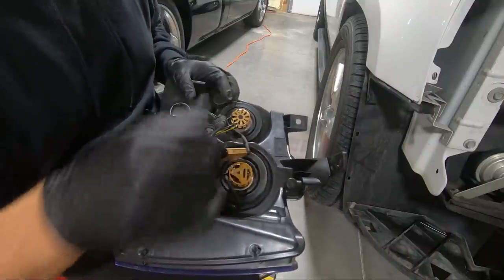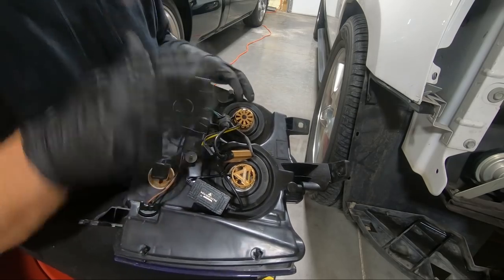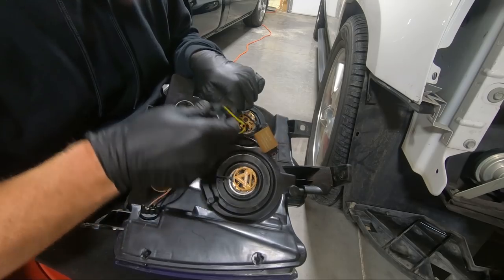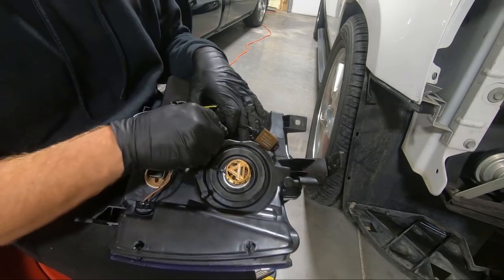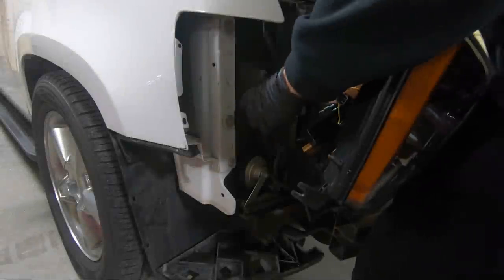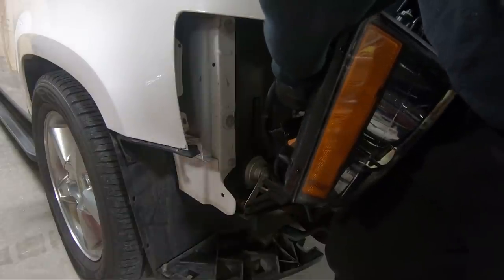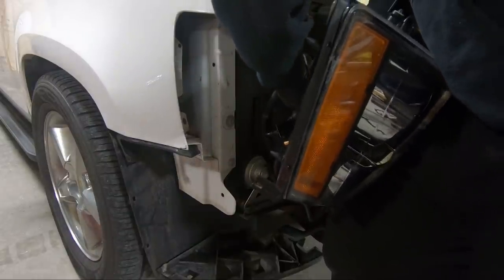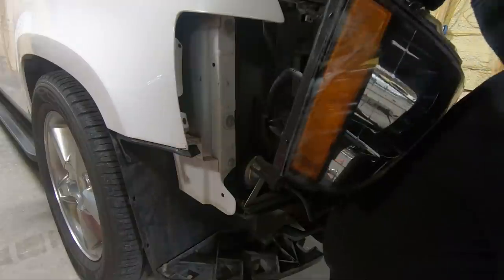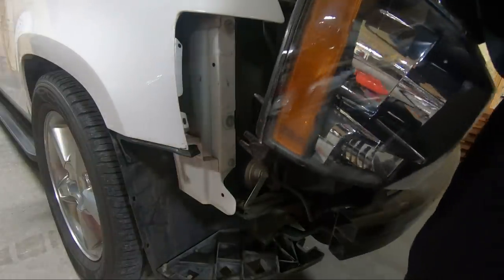So let's plug this thing up in here, see if we can run a couple bolts in it, at least one on the top to hold it in place. And then we'll test not only the turn signal, but we'll test the headlights as well. I'm gonna go ahead and plug this thing in. I didn't hear it snap. I think we got it though.